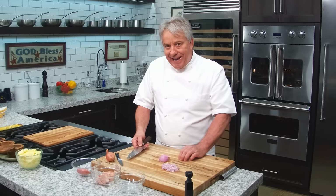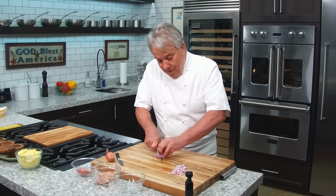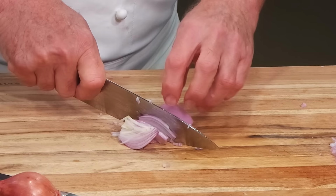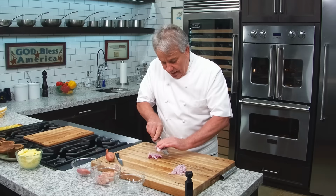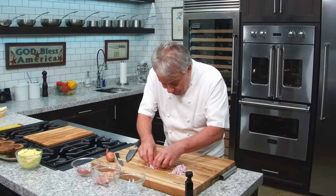So now, friends, we're going to do the same thing as we do the onion. We're going to make little julienne. A little julienne, we go up and down. Remember, we're going with the direction of pole to pole, always pole to pole. So when you're doing shallots, you go up and down, and we go pole to pole. And right there, we got ourselves some beautiful julienne of shallots. And this is a very quick introduction to shallots.